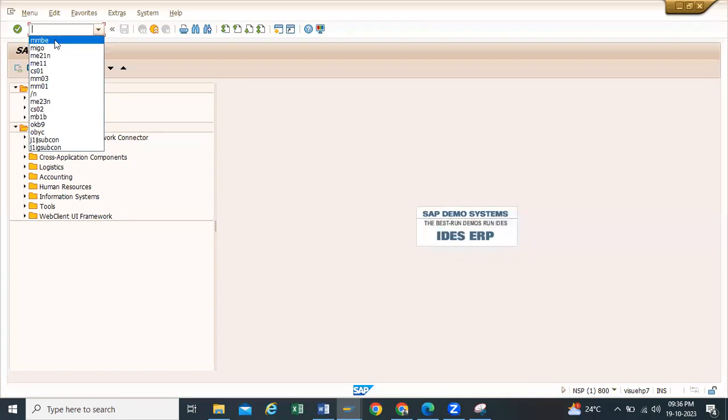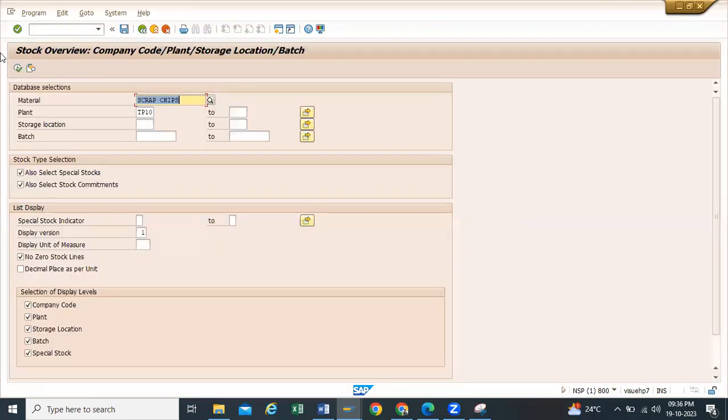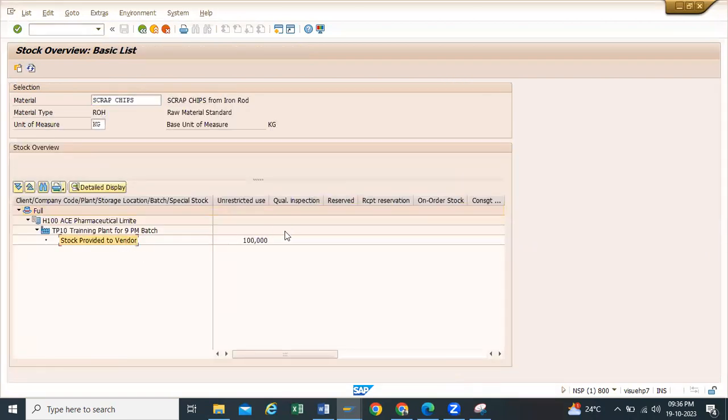You can see the stock is automatically created here, but at whose level? At vendor stock, correct. So how can we transfer this scrap material into the company's stock, which movement type can we select here?